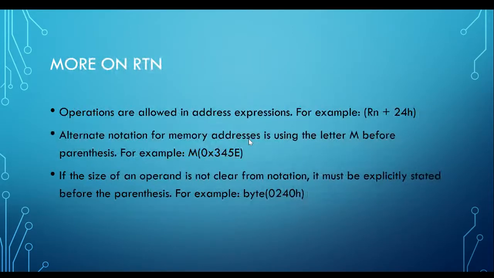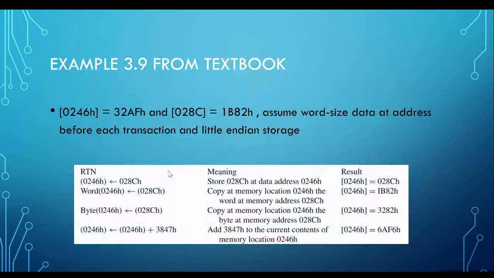There's one slide that makes it very obvious. Now this slide makes it more obvious. We just skip the previous two slides because they are very confusing. Just look at this. This one is extracted from the textbook. Now let's say that you want to save the memory content, assuming it's word size data at an address.